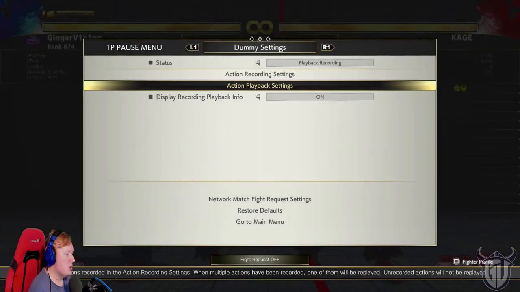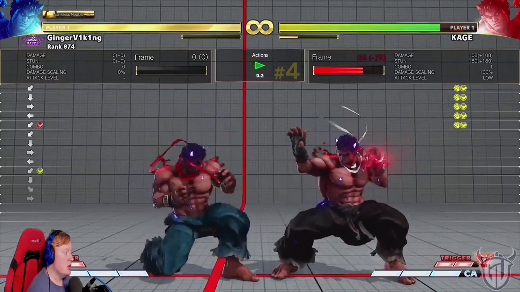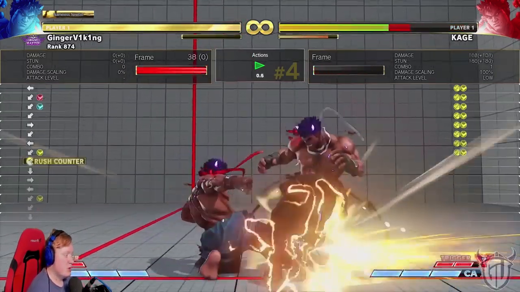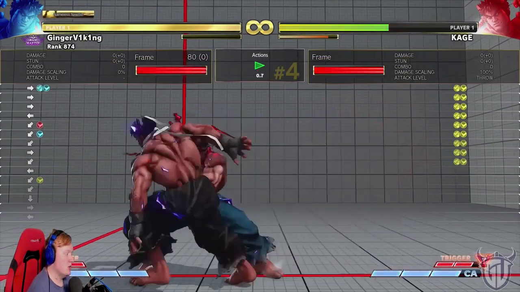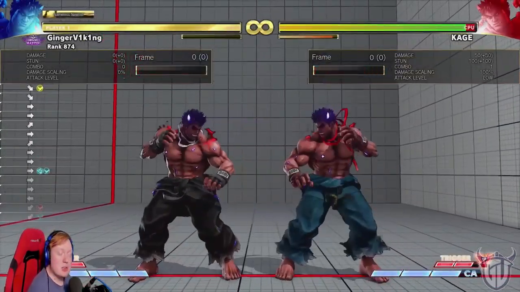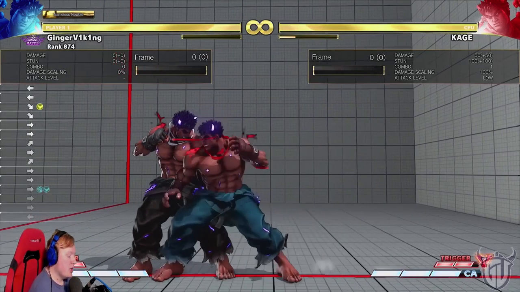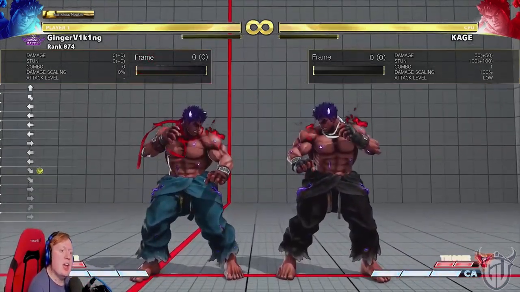But it's also really easy to blow up, actually, if we quickly record the dummy. I don't think people notice it, but it doesn't work on lows, so it's very easy to blow up in that regard. Of course, you can also throw it, but that's a bit more iffy. You can literally just crouch medium kick it to counter it. So it's also very easy to counter in that regard. But it still has its use.